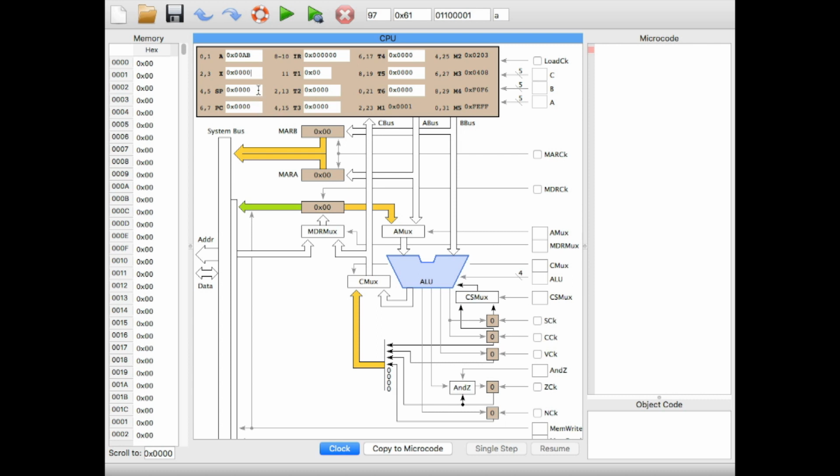There's an instruction that moves A to the stack pointer. So let's just take this AB and try to get it to here.